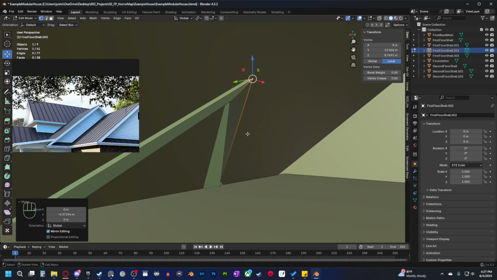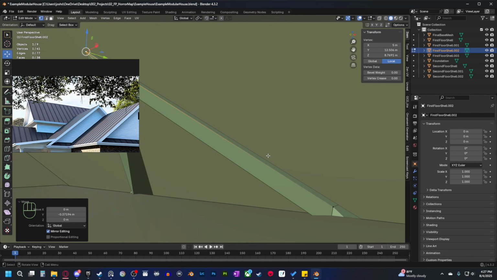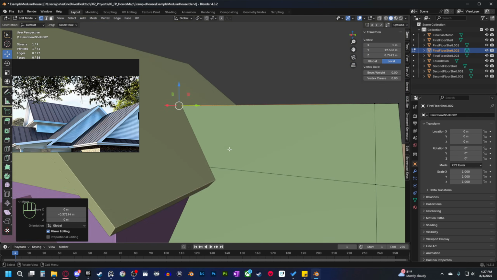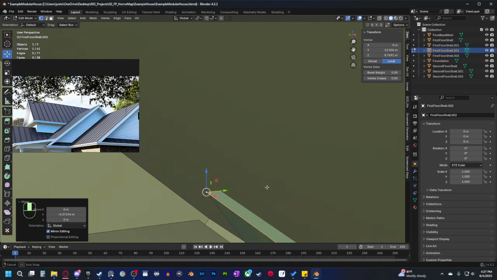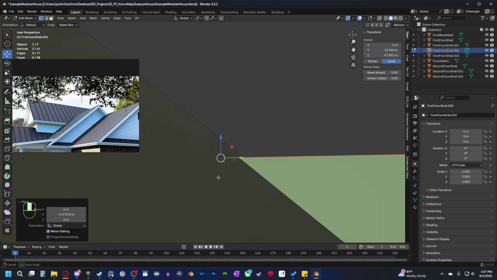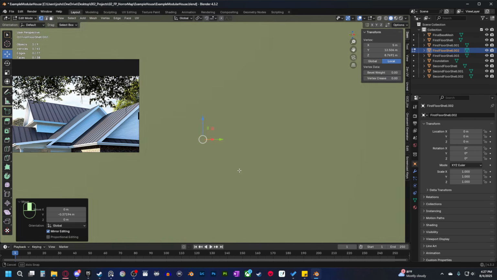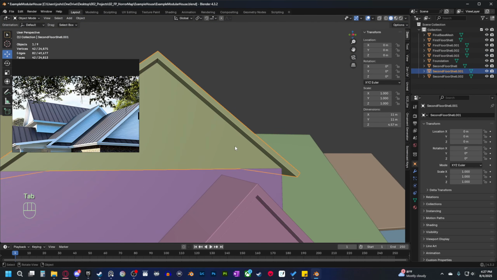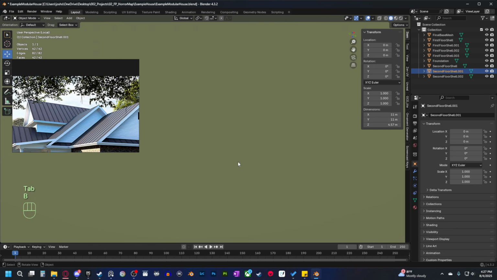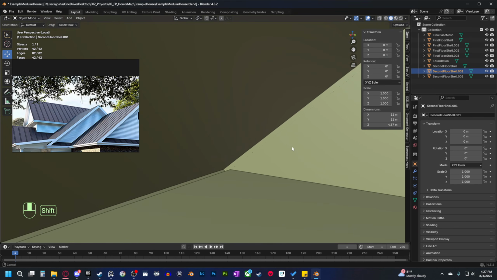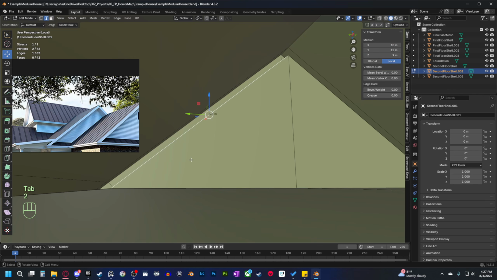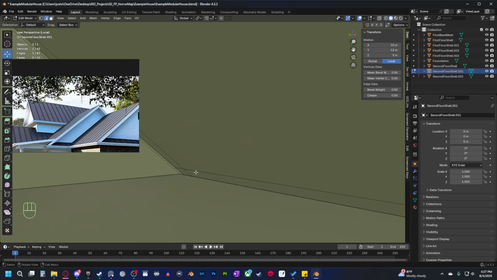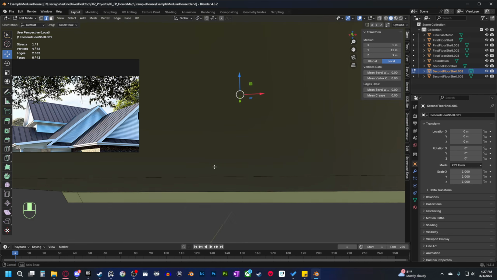And really, as long as, let's see. Wait, did we not add? Hold on. Oh, I see. Okay, we didn't actually add the inner part here. I was like, something doesn't look quite right.